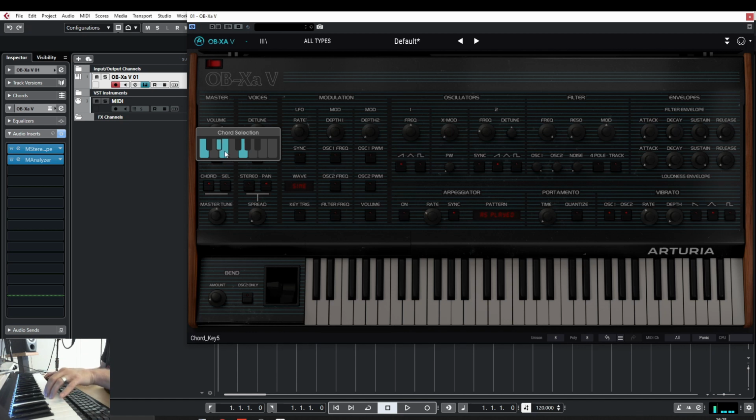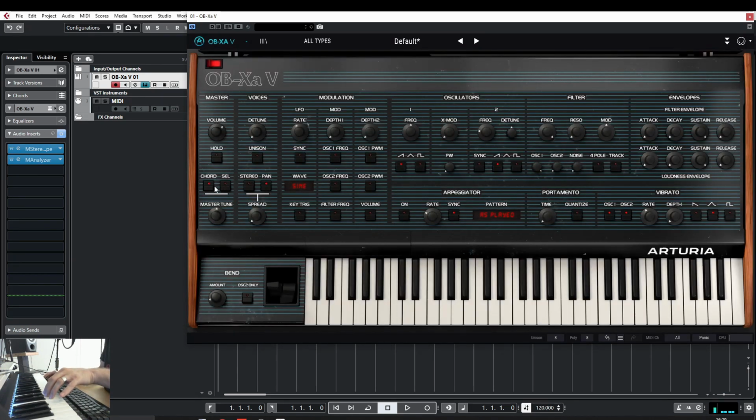And I can set it to something else. Very nice. And then, of course, you can create whatever chords you want. Right. And then, again, if you want to disengage, click the chord.